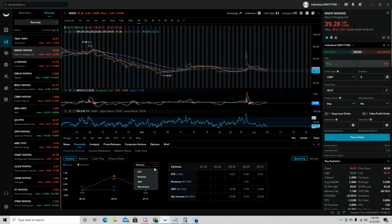Revenue flat out zero, which means they're probably still in a lot of debt. The net income. So yeah, they're still carrying some debt. I mean, it's above the expected, but they're carrying debt. Net income is the amount of revenue left after subtracting your expenses, so total income minus total expenses. Pretty simple. Net income: the amount of money left after subtracting all of your expenses, taxes, and costs from all the money you made.